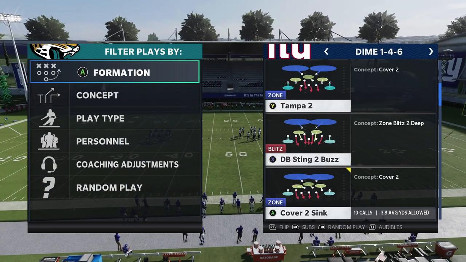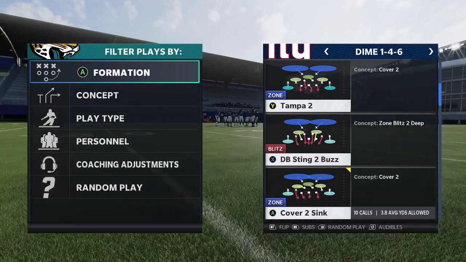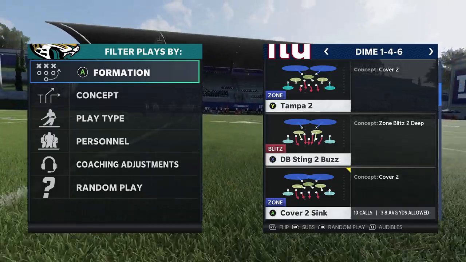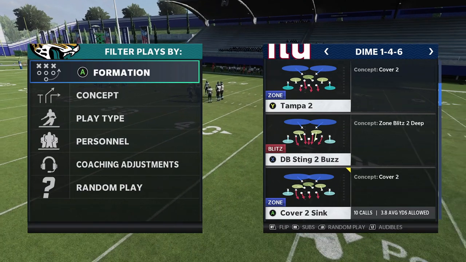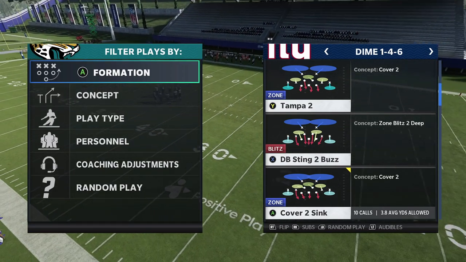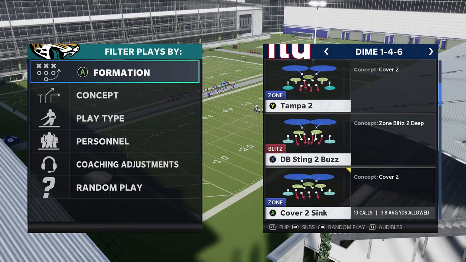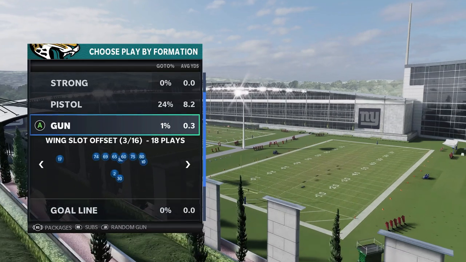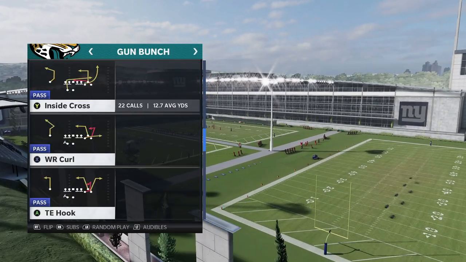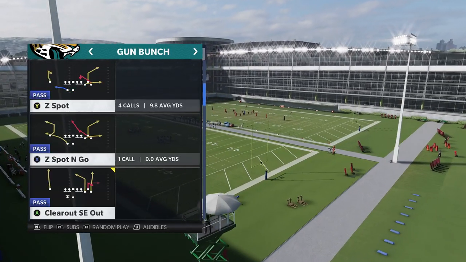Now again, I did upload a couple of videos on those, but they're a little bit outdated. I have a different setup for this video. But yeah, cover 2 sync right here. Now I know I'm in current gen also. These plays do work in next gen. I believe the blitzes still do work, especially this one out of 1-4-6 does work in next gen. But yeah, let's just go ahead and come out in that blitz. We're going to be running it against Gun Bunch. I'm in Seahawks offense right here. Let's just run a base Gun Bunch setup right here out of Z spot and go.